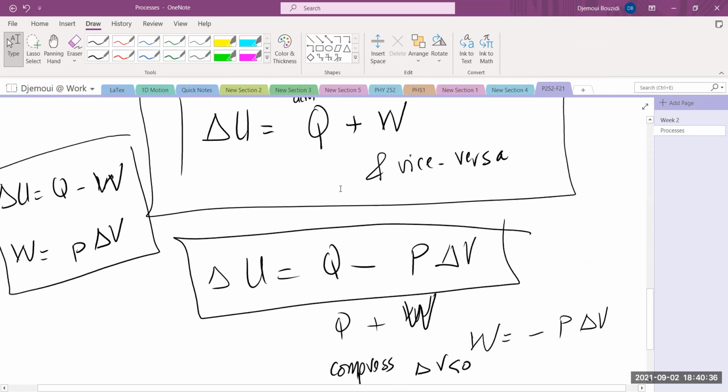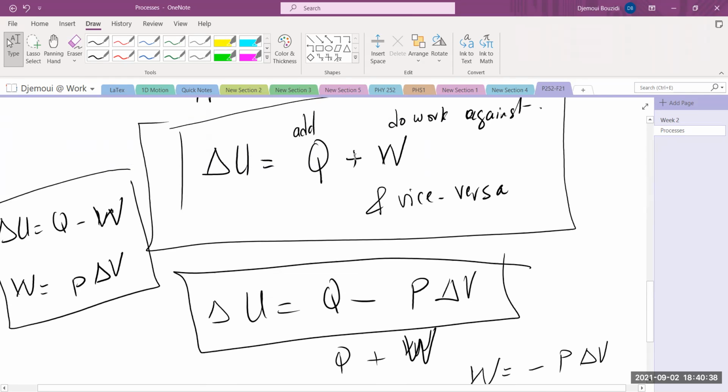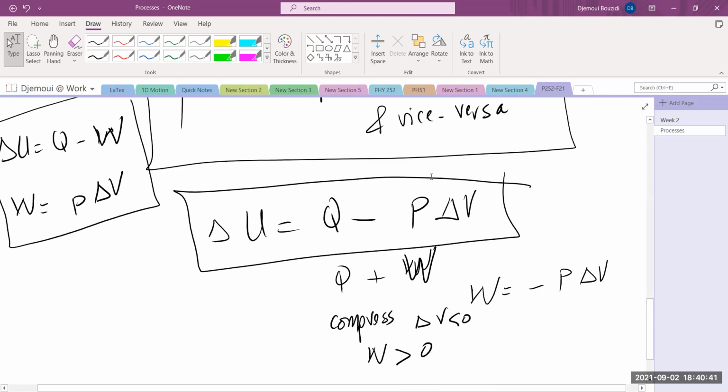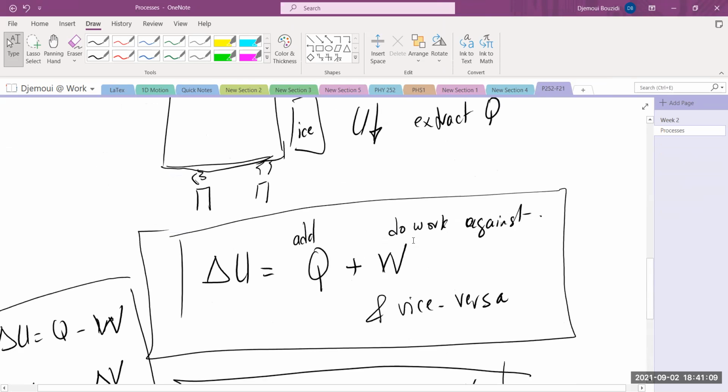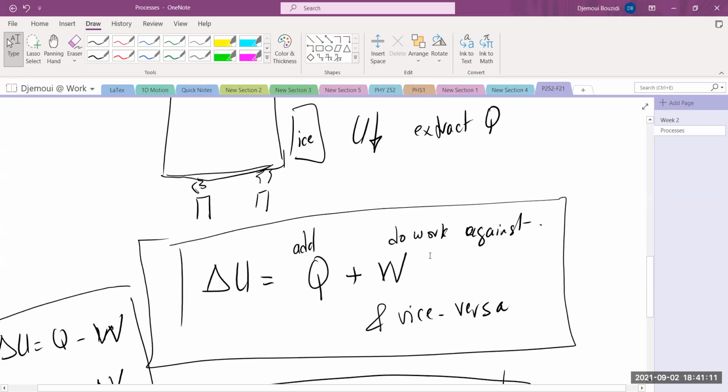Okay, so let me explain why this convention is easier. Again, one more time, so that we're 100%. If I do W is equal to minus P times delta V, when I compress the gas, think only of the compression, because the decompression is just the opposite. When you make its volume less and less, delta V is obviously negative, because the volume was this much, now it's less by this much. Since delta V is negative, and I'm multiplying that by a negative, the negative times the negative is going to be positive. So according to the way we wrote it in here, delta U will go up.